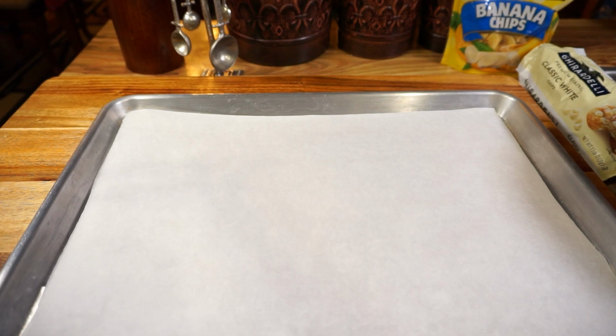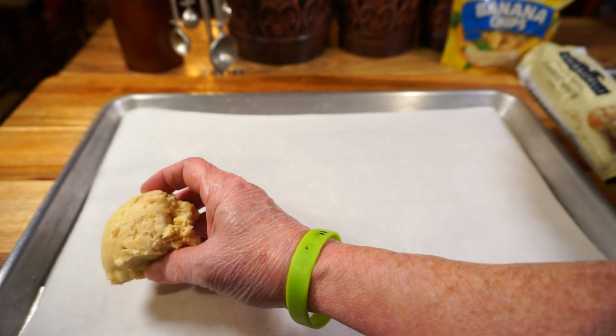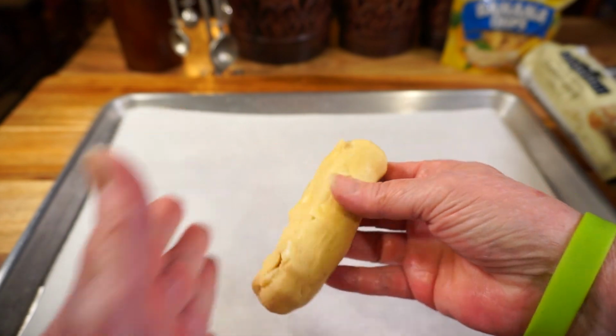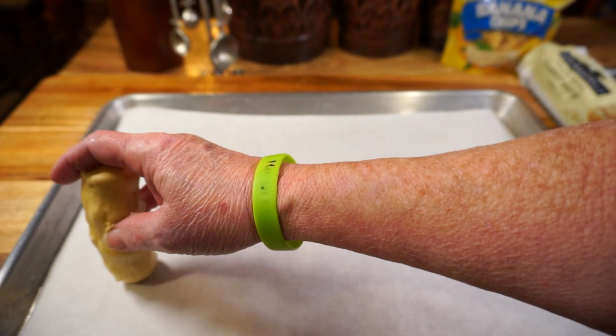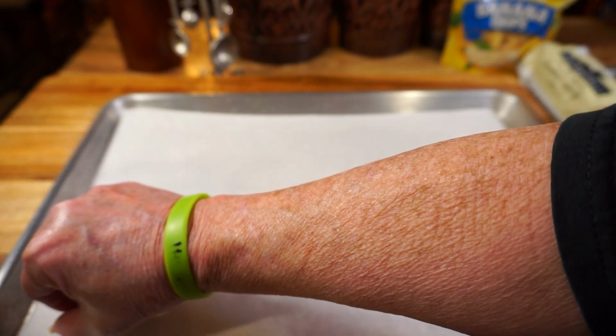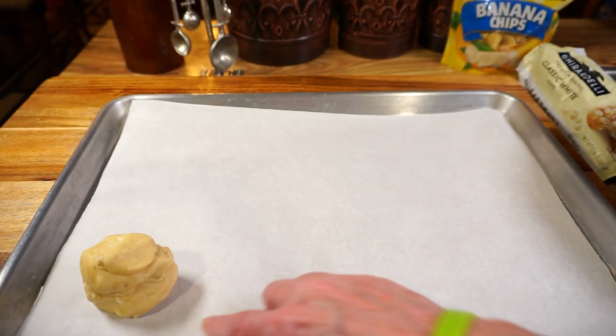Okay, now I like to go in with a 1/4 cup size. No small cookies around here. So what I like to do is just get me a big old ball of that cookie dough. Now you can put it on there just like that, roll it into a ball and set it on there. Or you can make it into a little log like I like to do, because it gives you a better cookie. You want to press it down, so I just get the back of my hand and cup it and slightly press it. That way it sticks to that parchment paper and you'll get a thicker cookie.